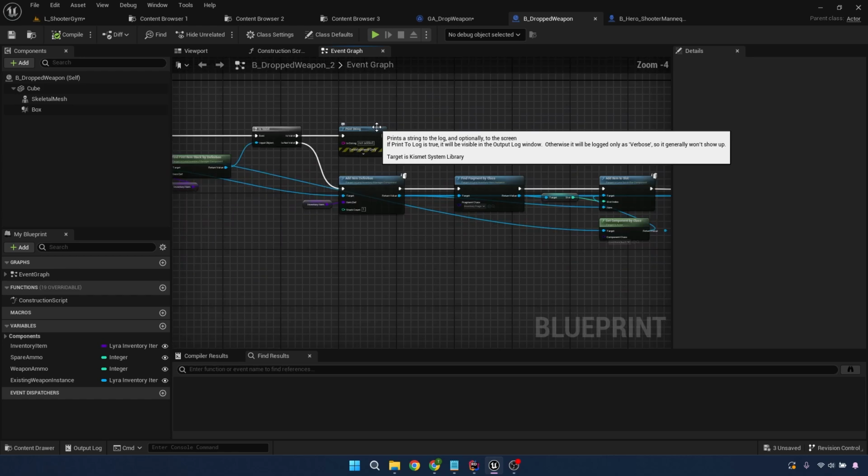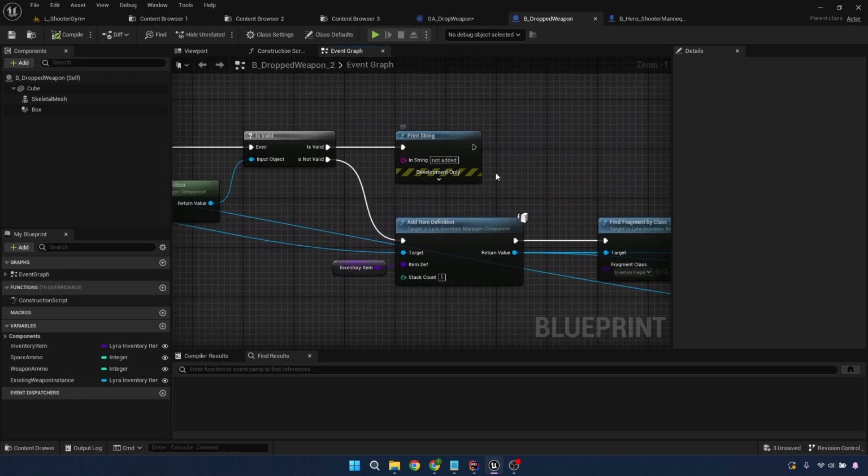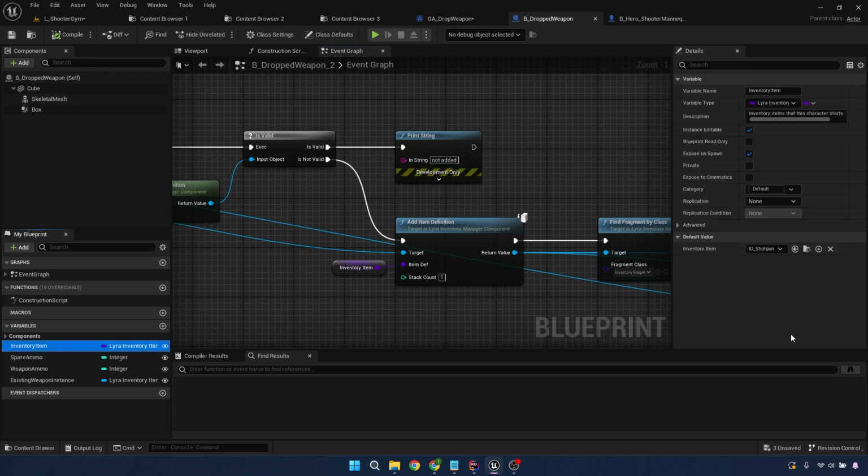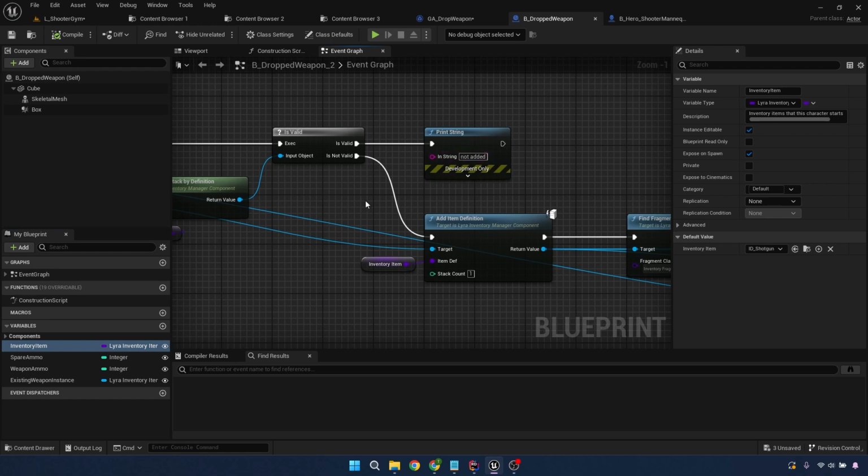I will probably add something later about being able to steal ammo from an existing gun, but I haven't added that yet. I've been looking into whether or not I want the skeleton mesh to end up being a magazine or something like that. If that's the case, this isn't in this weapon ID, so I'll have to do that another way. Maybe instead of a dropped weapon, it'll be dropped ammo, kind of go about it from that direction. But as of right now, it's not added, printing out that it's not added.